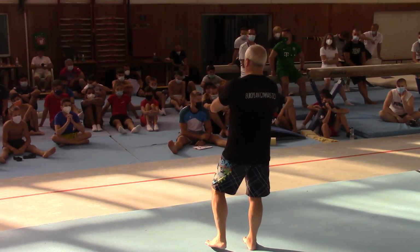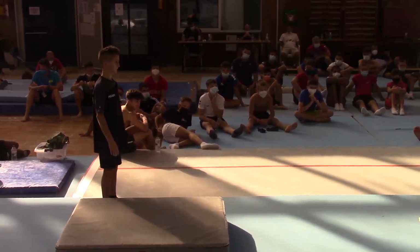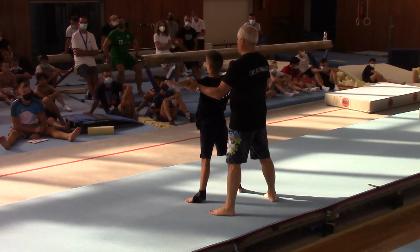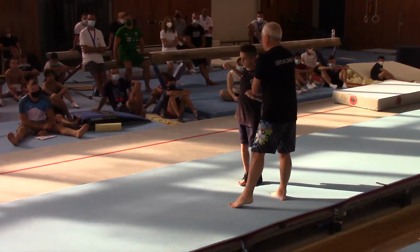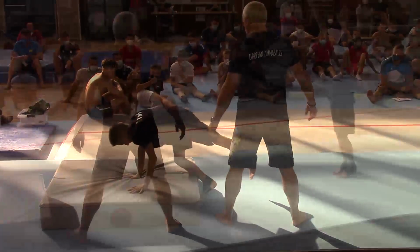The two are different, why Kasamatsu, why Yurchenko? All start from cartwheel. From cartwheel, right here. From here, if you turn in the same side of the cartwheel, up, this is Kasamatsu. If you turn inside, this is Tsukahara. Stop, up, and go down, Kasamatsu, go, turn and go backwards. Up, and this is Kasamatsu.